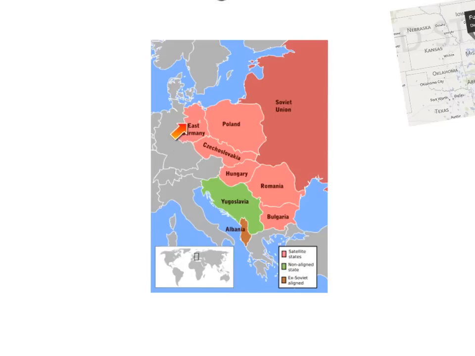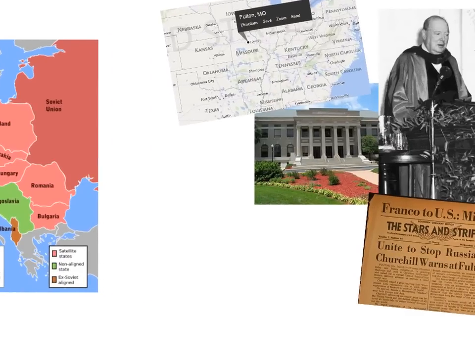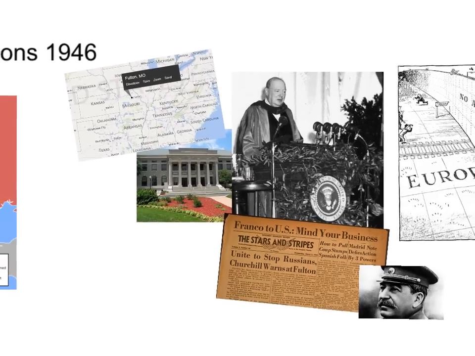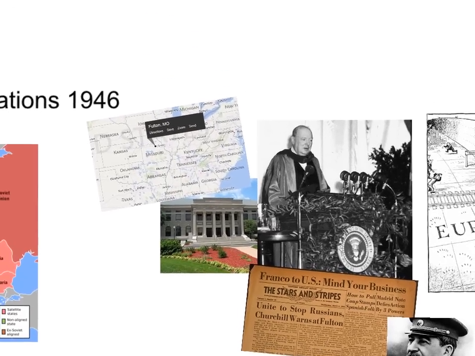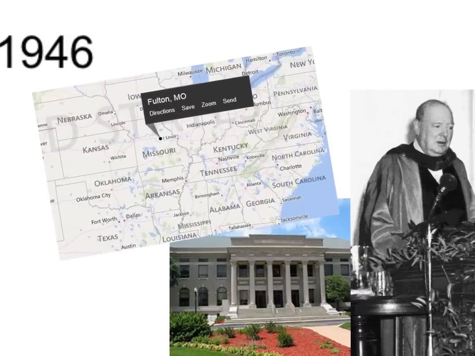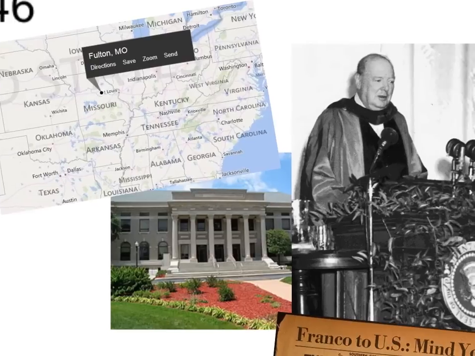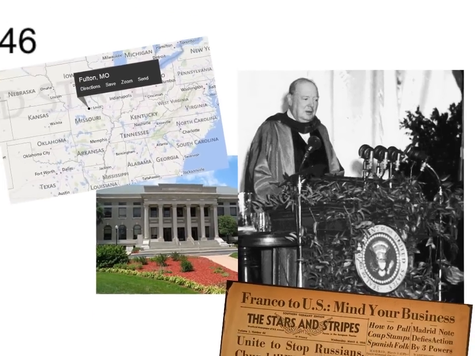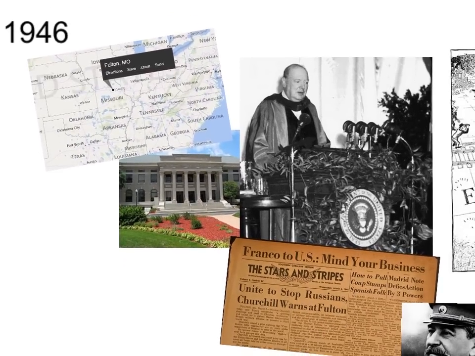Looking at Germany, we have East Germany, and in future videos we'll pick up what happened with the division of Germany. A key date in 1946 to begin with is the 5th of March. On the 5th of March, in a place called Fulton in Missouri, Winston Churchill — not Prime Minister by this stage — gave a speech where he lit the touch paper for the start of the Cold War.